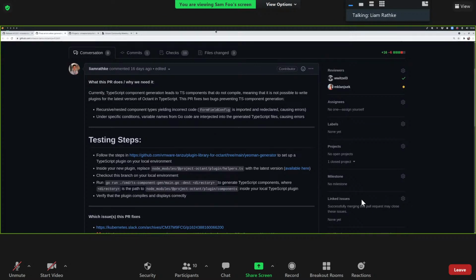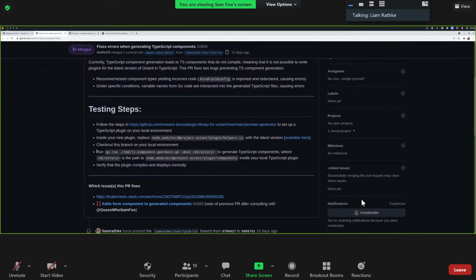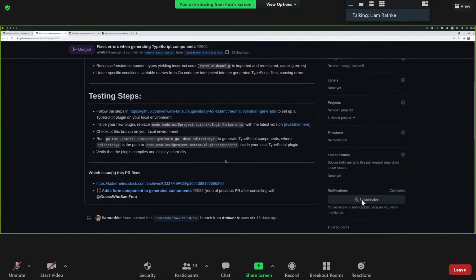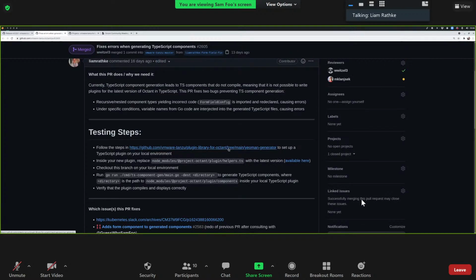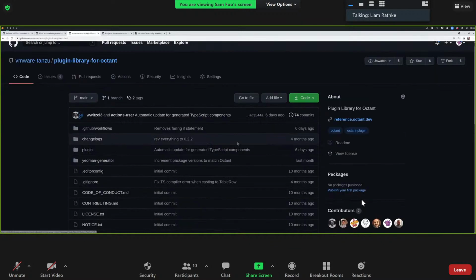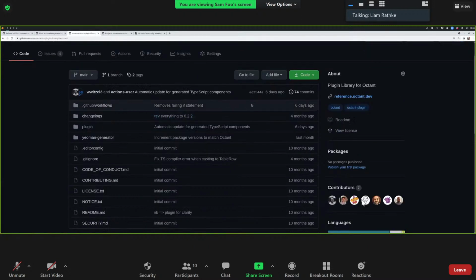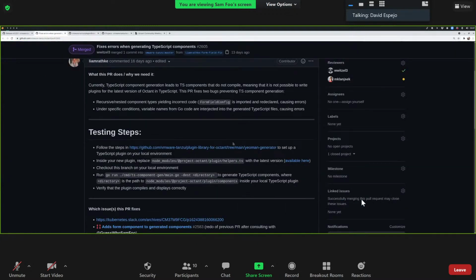So the issue was previously there were issues with TypeScript. First, the components were outdated. Then the components were updated, but it turns out there were some errors with the reflection and so on that were preventing the generated components from being correct. So now everything should work correctly. We can test the latest TypeScript code in the plugin library for Octant repo. Once that checks out, we can release the plugin library version 0.22 so that it corresponds with Octant 0.22, and we can be sorted, and the latest code will be on NPM, and everyone can use it from there. So that's really good, and kind of brings things to where they should be, I think. Awesome. Thank you.